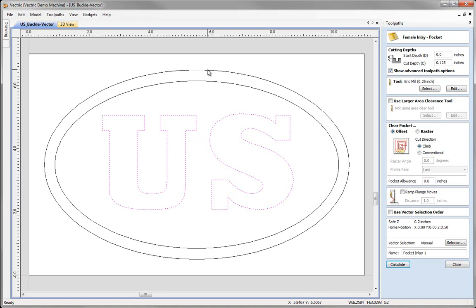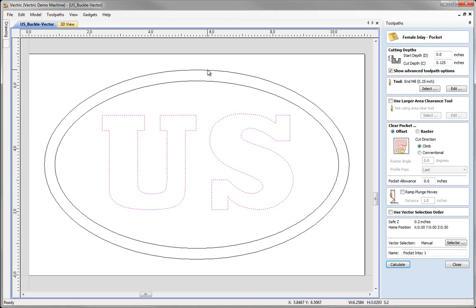So when we're doing an inlay, both the pocket that the inlaid part is going to go into and the part itself need to have their corners rounded off. For the pocket where the part's going to be inlaid into, it needs to have its internal corners rounded.